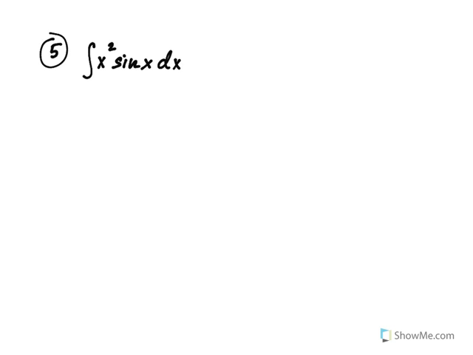Or in other words, which one is easy to differentiate and which one is easy to integrate? Well, let's say this is u. It's easy to differentiate, and it becomes just 2x dx, so I like that. And this one is v prime. Okay, so on the side we're going to put u is x squared, v prime is sine x dx, don't forget, it's derivative. So automatically you say u prime equals 2x dx, and v, when you integrate sine, what do you get? Negative cosine, right?